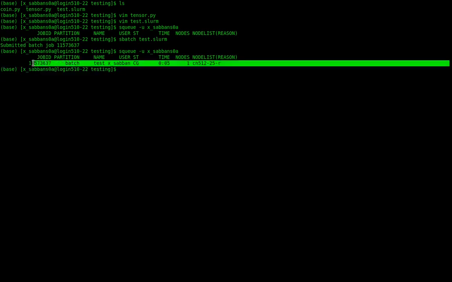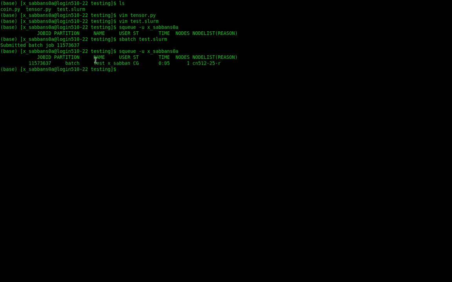The partition, or the queue, that specific type of queue that we've submitted to, is called batch. The name of my job, my username, my state, and the time that has elapsed is currently being run, so 5 seconds has elapsed, and the number of nodes that I'm using up, and the name of the node. Of course, if I'm using 2 nodes, there'll be 2 names under the node list.